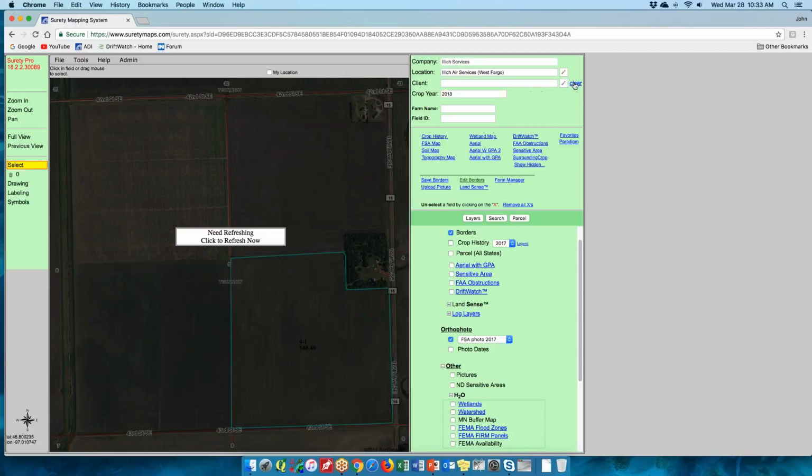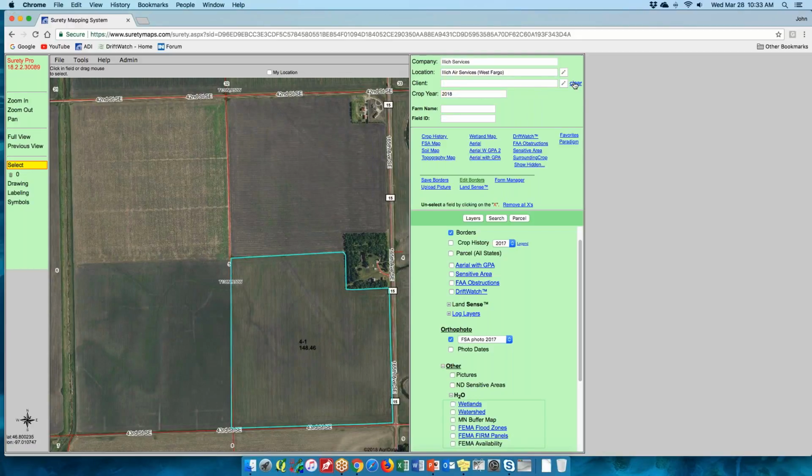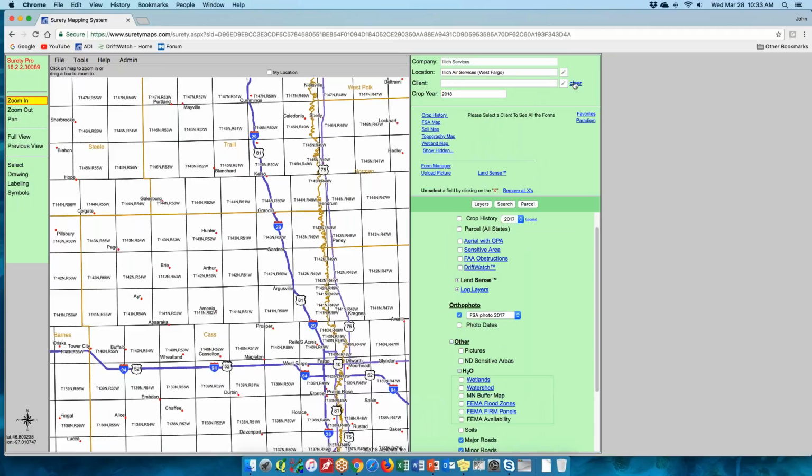As you see, that's what I have here. I have individual fields color coded based on that form. Let me turn it on here. And you can see, in this case, the greens are completed, the reds are ones that have to be done. So you can use that to help show where you have work to be done.